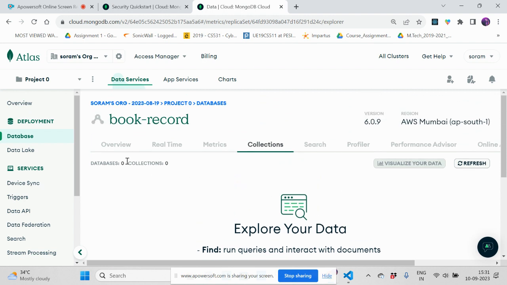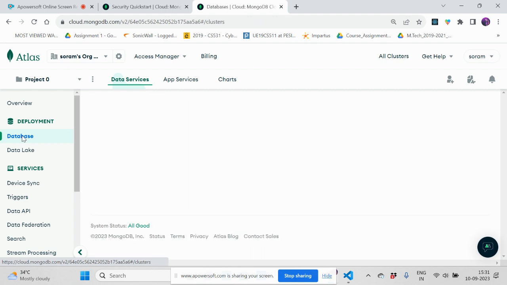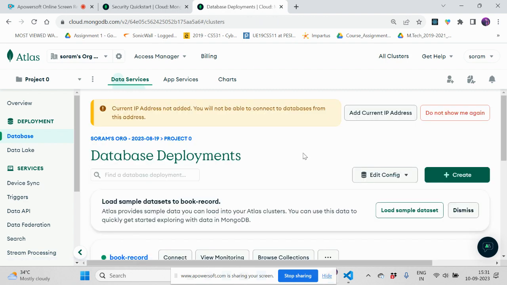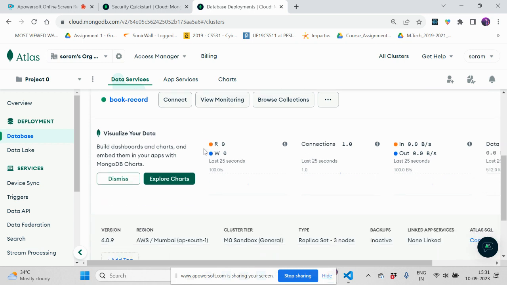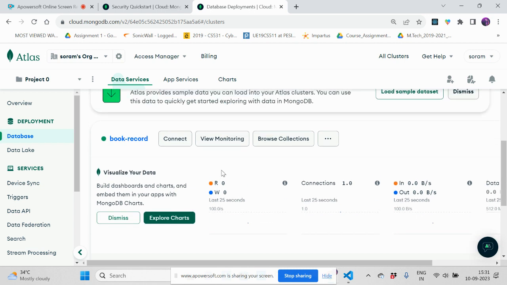So we should go back to our database, and to connect with our ExpressJS or Node.js application, we should click on connect.